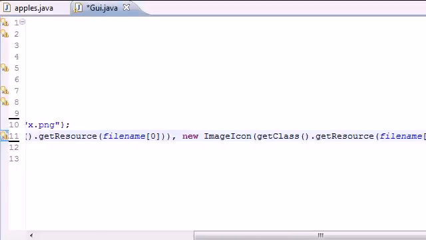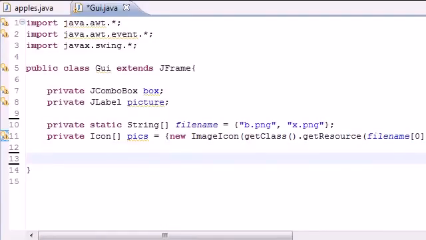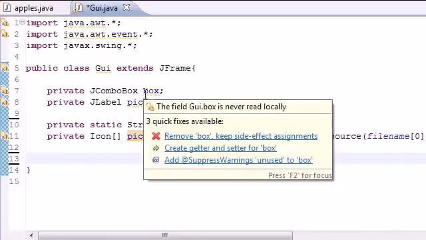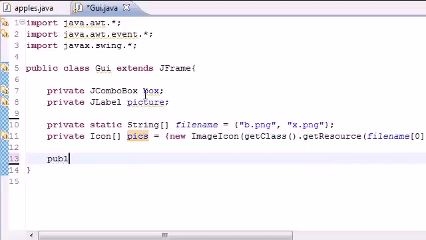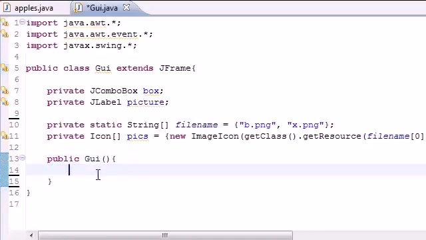So now we can go ahead and go to our next line. So now we got two arrays. One stores the file names and one stores the pictures, and we're actually going to be using the file names later, so that's why I just didn't put the file names right here. You'll see why in a little bit. So now that we got all our variables and arrays, we can go ahead and start building the constructor like we always do. So public, my class is named GUI, and let's go ahead and add a body to that constructor.